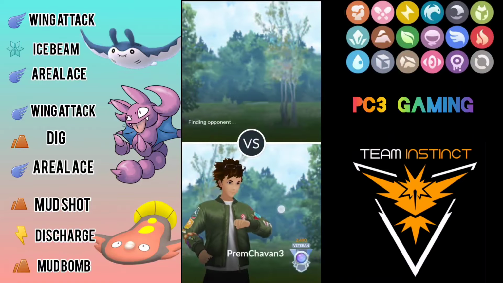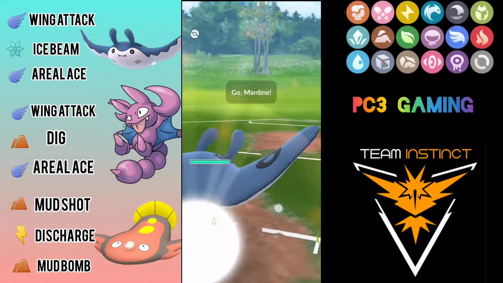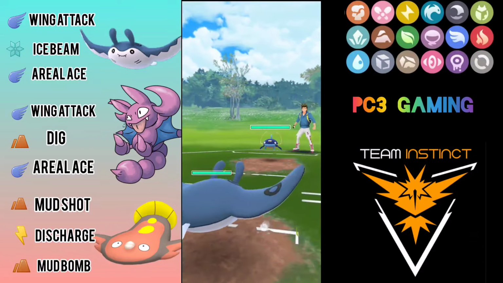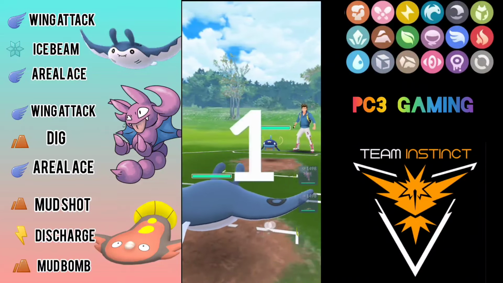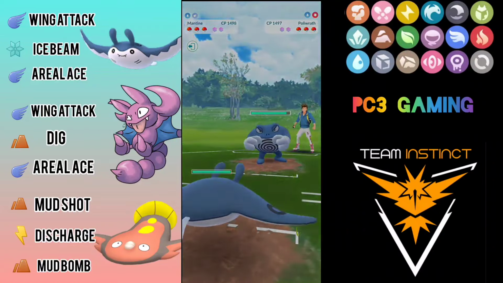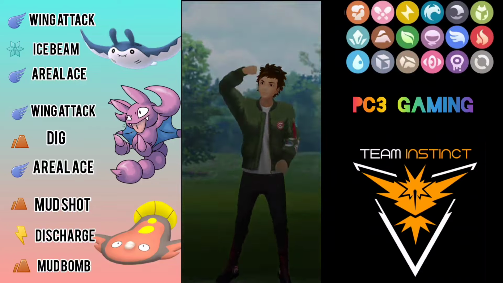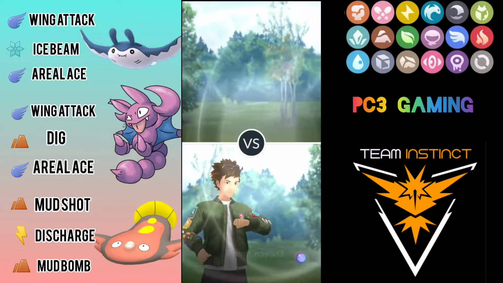Let's see what next opponent has for us. And if you have these Pokemon, you should try it in Great League. And let's see what next opponent has for us. It is Mantine versus Whiscash. This is a good lead because none of the charge moves are super effective against Whiscash, and he comes with Poliwrath, and I think opponent was core broken by the Mantine. That's why he decides to quit here. So three wins so far.